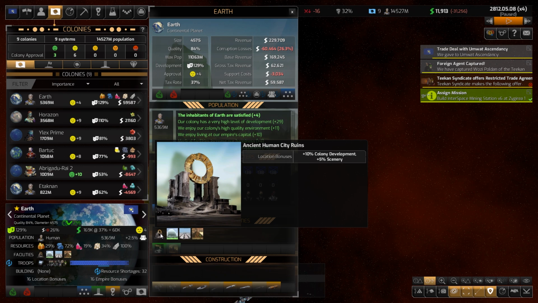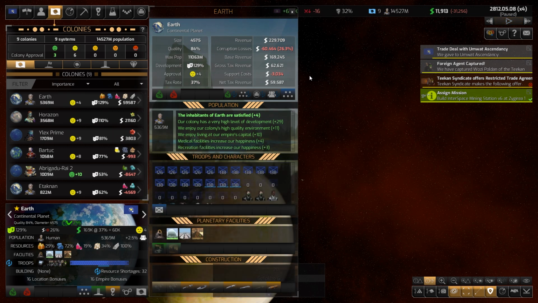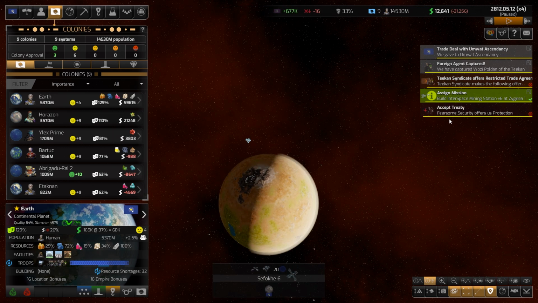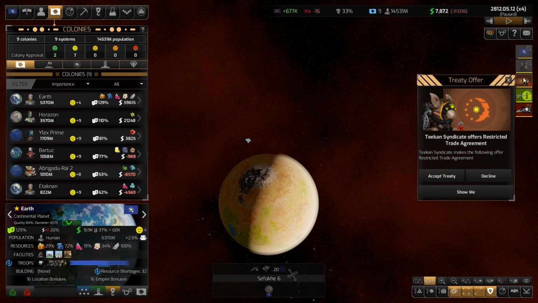Bad ancient human city ruins. I like how we got these little Stargate things going on here. Betcha that's what those are. That would be amusing. No, we're not going to pay pirates for protection.